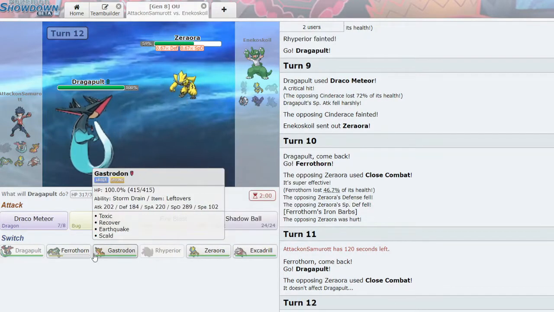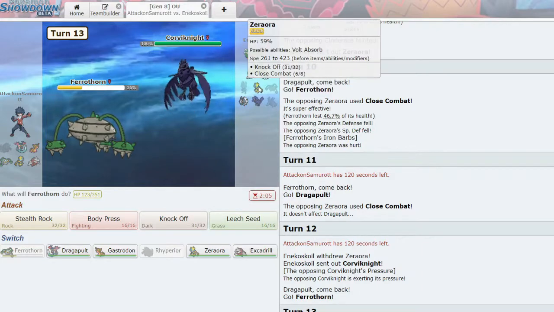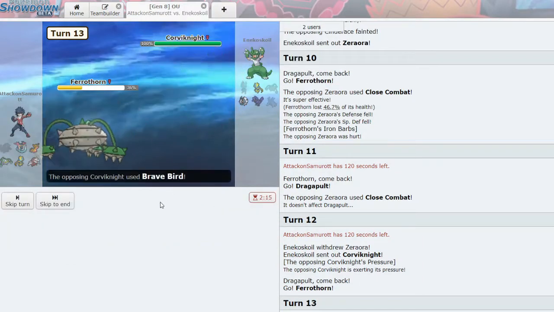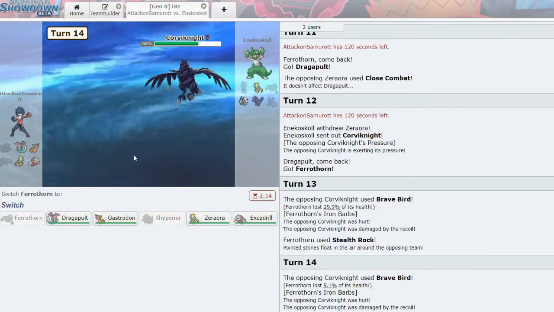Okay, I'm gonna go back into Ferrothorn. Yeah, he's banded. Alright, cool. I think Leech Seed would be better, but I think Rocks is also good too. I'll get up Rocks. Goes Brave Bird, don't kill me. Thank you, game. So now that Rocks are up, he'll probably go for the Defog. I'll just Leech Seed. Okay.